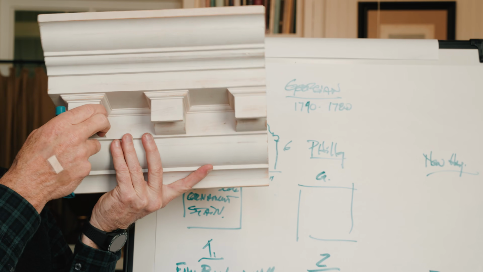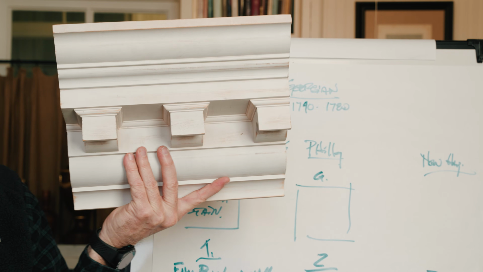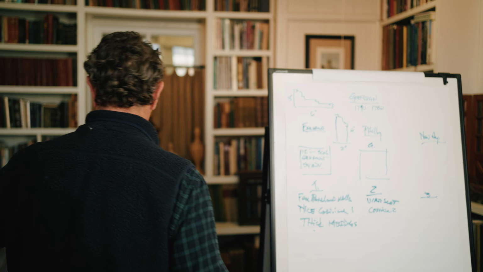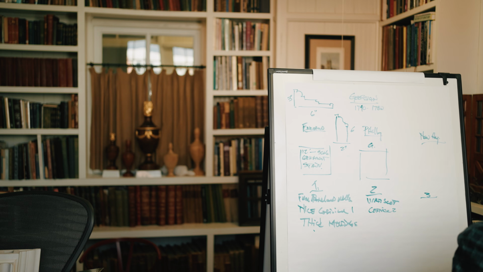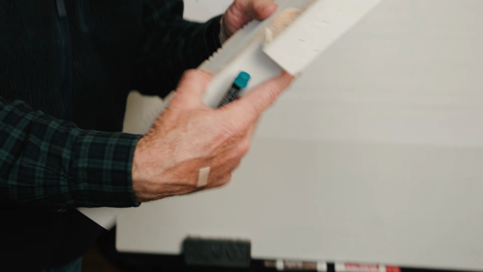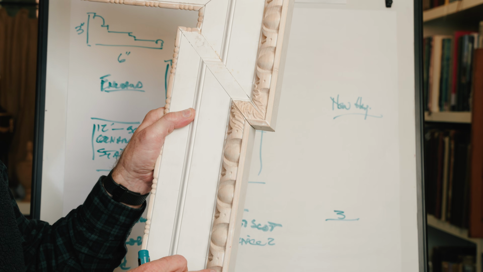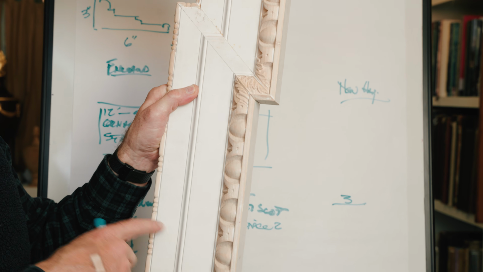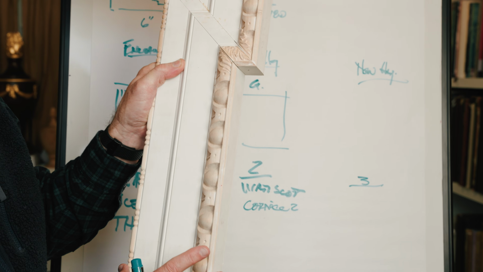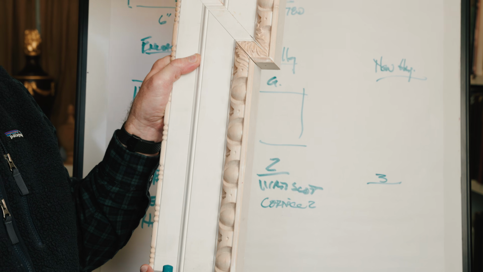So when you include the modillions, at least in my opinion, you are really elevating what you're doing and how things are being put together. The door casing, if you look at that, we've got an example of a door casing that Vossel carved, right, with a cross-setted corner, where you've got this bulbous thing. We've carved an egg and dart in it here. It steps down, you've got a bead on the end. This whole thing is almost 5 inches wide.